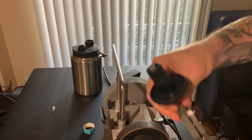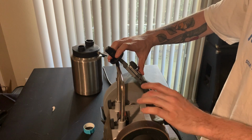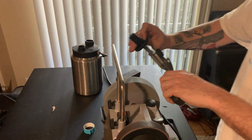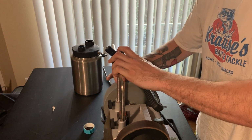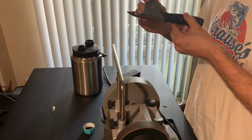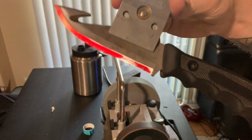And to use the Tormek, you rest this piece right here on the system. And then the stones are all spinning this way. So what I do is I set the holder on there with the knife, manually rotate the stone with my hand. And as you can see, we're taking off the Sharpie. So we'll sharpen at that angle.